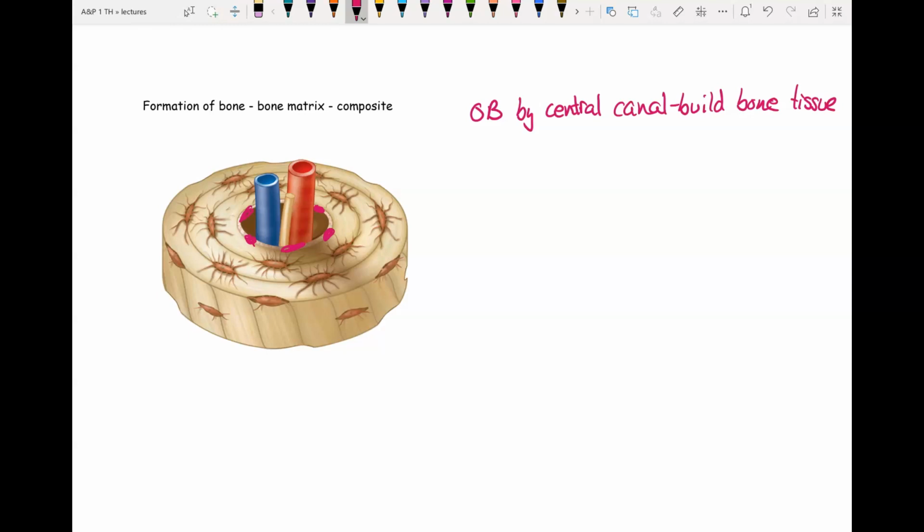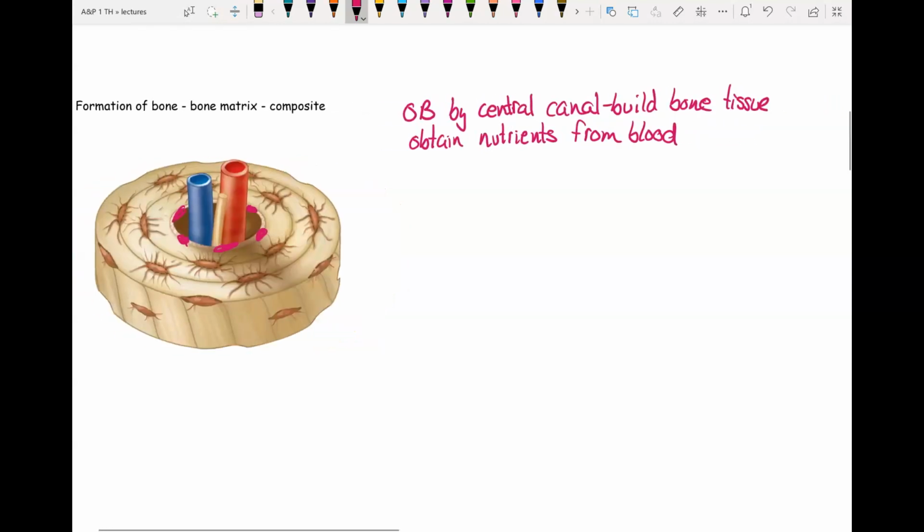Remember in chapter 2, we talked about you are what you eat? Well, in order to build bone tissue, they have to get nutrients from the blood. That's why they go to the central canal. Building bone tissue occurs in 2 steps. If you remember from your pre-class reading assignment, there are 2 components to bone matrix: the osteoid and the hydroxyapatite, the organic part and inorganic part. Those are the 2 steps of building bone tissue. Step 1 is to make the osteoid.